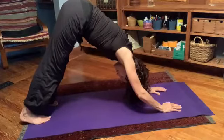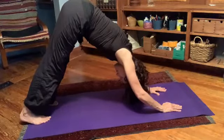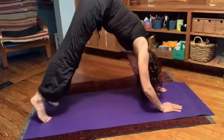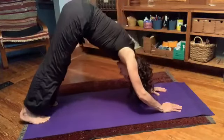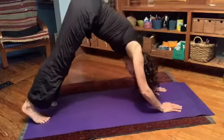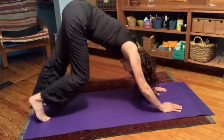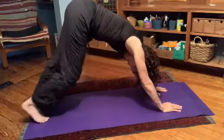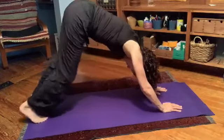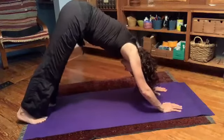Again, think about how you're distributing your body weight from your hands to your feet. Inhale, lift both heels up. Press both heels down. Lift both heels up and down. Now just lift the left heel. Now the right. Left, right, left. Both heels down.